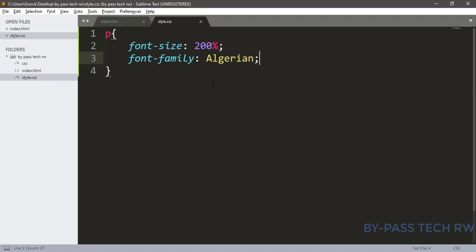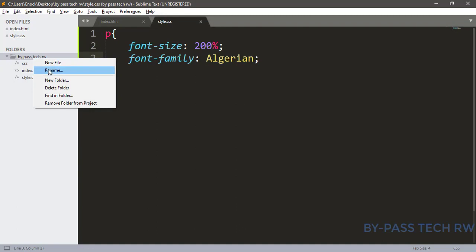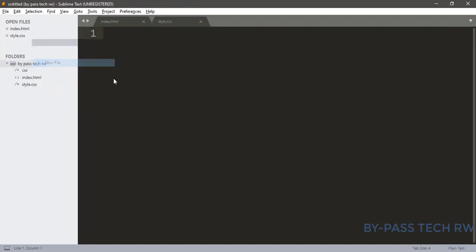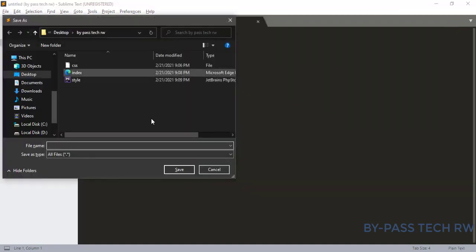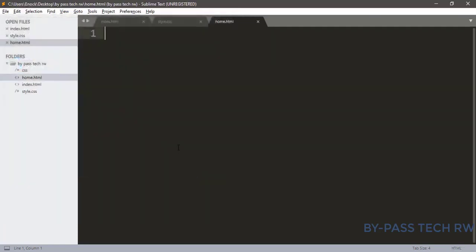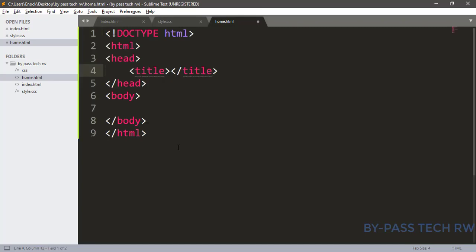Now let us see an example of how to deal with that. First, let me create another HTML document. Let me save it as home.html. Then add HTML, write Bypass Tech W, then save it.